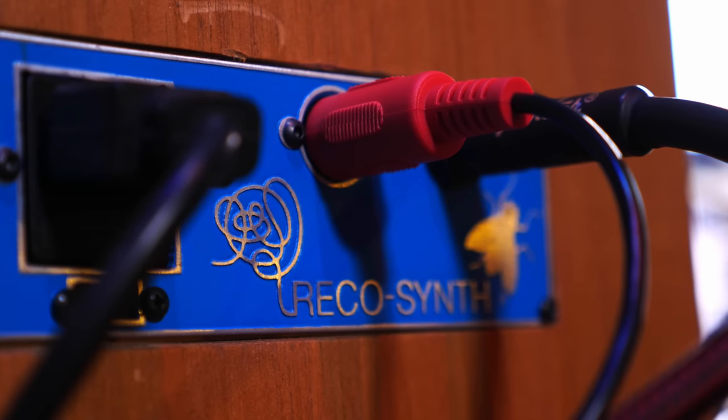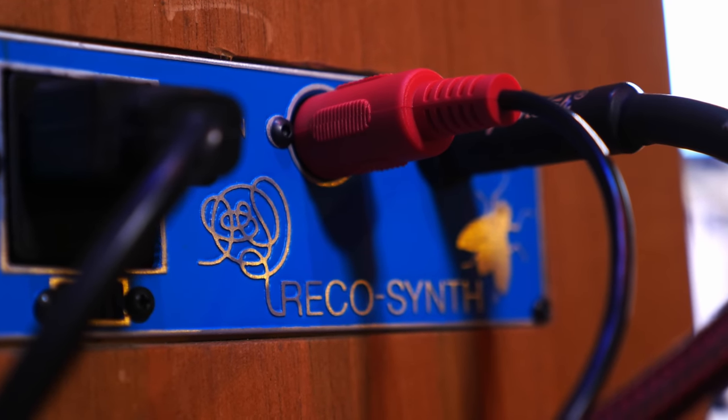It does have MIDI and an internal power supply. That's something I seldom see in a small synthesizer. I wouldn't have thought.